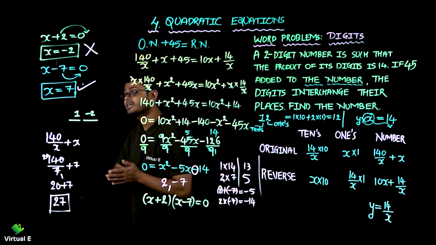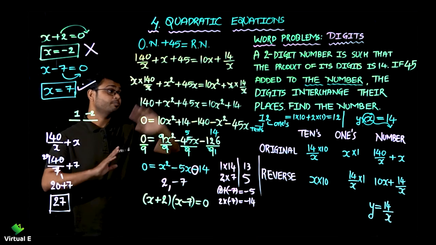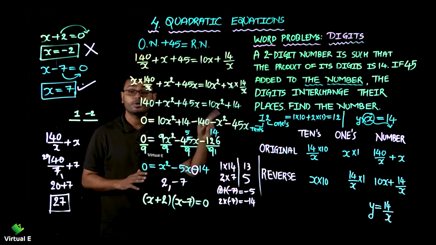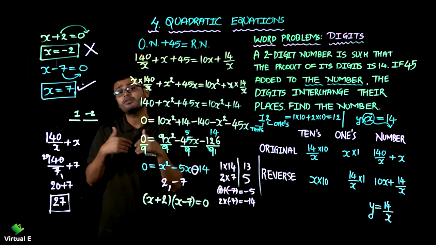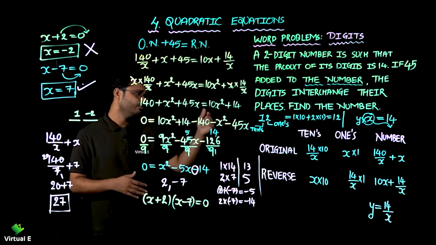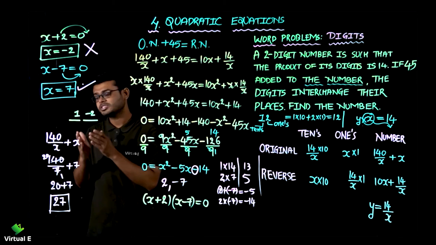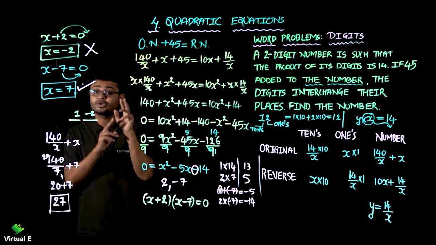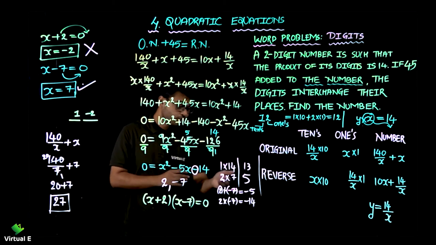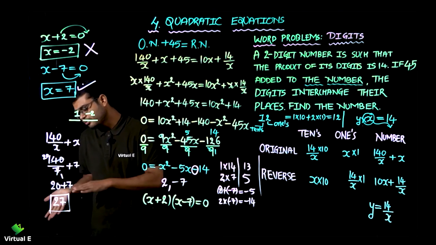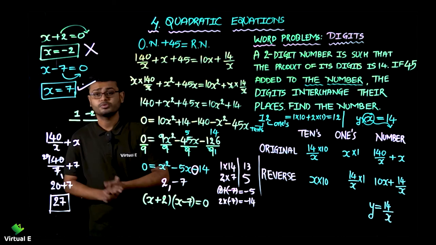The logic behind it is there because it is given that the product of two digits is 14. Simple. So we need to think of the factors of 14. 1 and 14 are okay here, and 2 and 7 are. 14 cannot be possible as one digit place because there are two digits already. So 2 and 7 were the possible answers. So 72 and 27. So 72 is the answer.